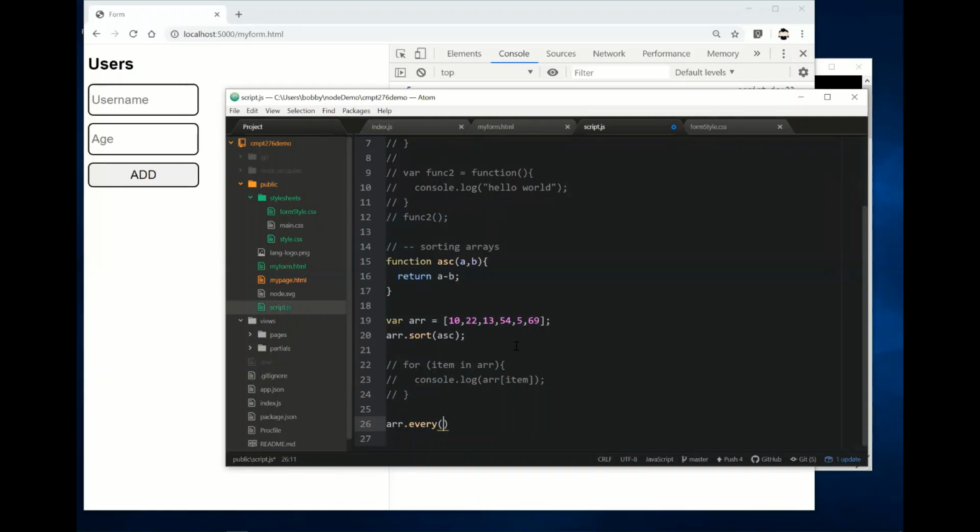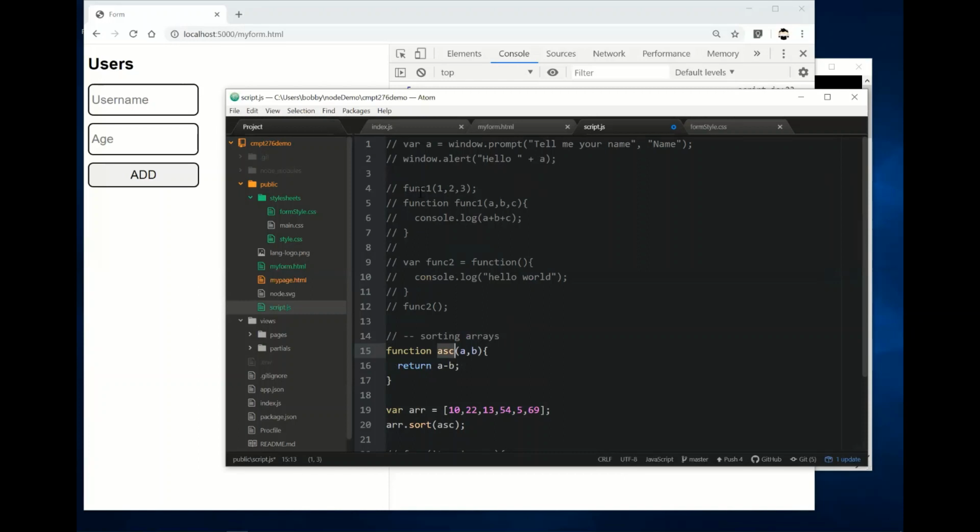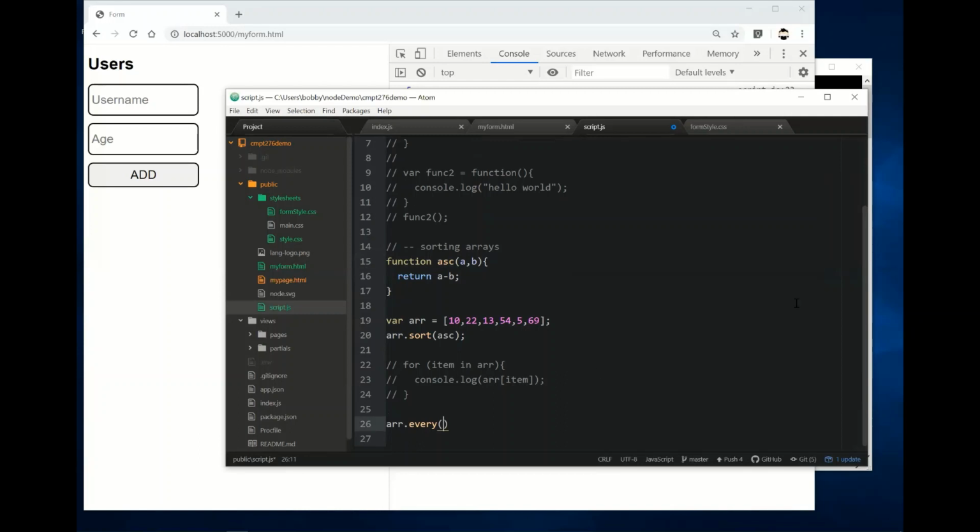So now, just in this situation, I want to give you another way that I can express a function. Here, I'm calling the function ascending, ASC. And here, I'm calling the function func2. There are a lot of times when we can have anonymous functions. Let's say this function is really going to be used only once in our code. There's no point in naming that object. So an anonymous function just does function. And in fact, there is a shorter notation that I'll show you in 1 second.